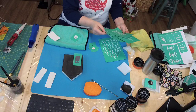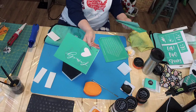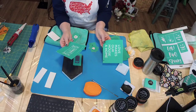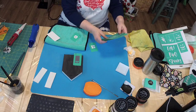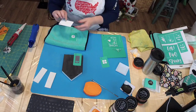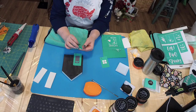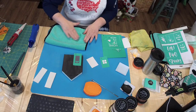So you can put patterns on there. It's got hearts and it says family and home sweet home. And then love makes our house a home, plus the doors and the windows. So it's got lots of pieces to it. It's a size D transfer. It is $29.99. And again, you can use it 8 to 12 times. I have many. I've used way more than that.